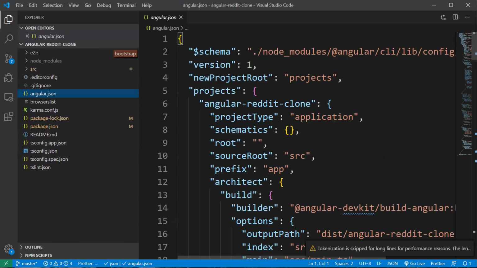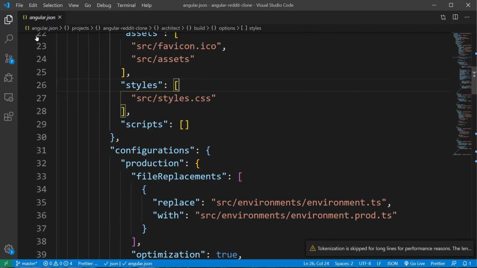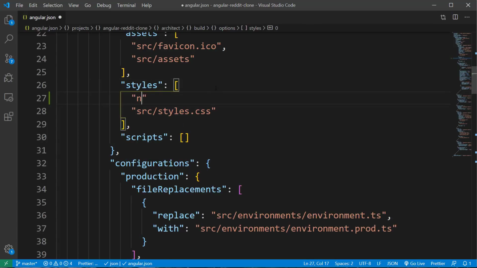Now we have to update the angular.json file with the location of the Bootstrap CSS files, because the Angular CLI by default will exclude the Bootstrap CSS files when creating the bundle when starting the application. We can instruct the CLI to include these files by going to the angular.json file, and inside the styles array, we have to provide the location of the Bootstrap CSS file just above the definition of styles.css. So I'm going to type here node_modules/bootstrap/dist/css, and there we have the bootstrap.min.css file. I'm going to provide this definition inside the angular.json file and save it.